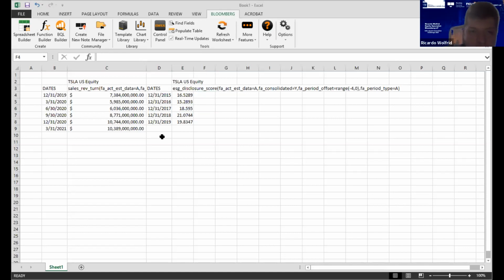Note that this is something that I mentioned in the presentation, but you will see in practice. ESG companies only report once a year in the middle of the year. So the 2020 data is not available to the market yet. So the last data available is from 2019, okay? This is information you should keep with you.